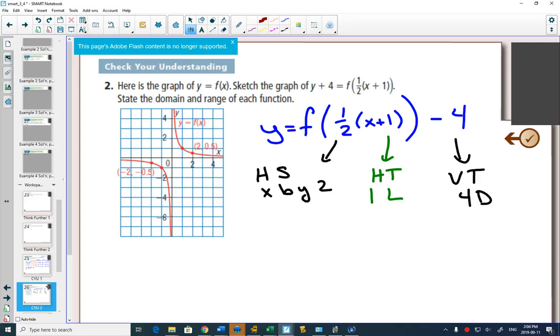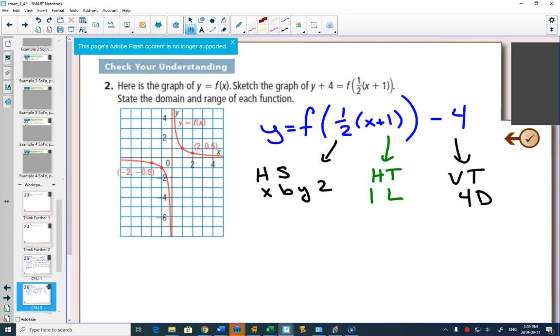Now, notice that as I'm explaining it, I paused at certain times. Like, it was 1, and then I paused before I said left. So one of the things you want to do while you're taking notes is if you can predict what it's going to be, that's going to mean that you're starting to solidify what things are happening. You can go through a class where I'm just in copy mode. I just write down whatever the teacher says. Oh, they made a mistake. I made the mistake. I switch it. I just copy all the time. You're not actually engaged as much, and you're not going to learn as much that way.